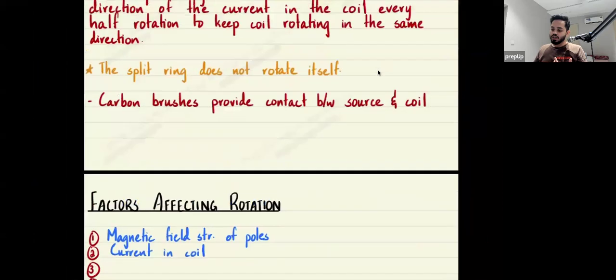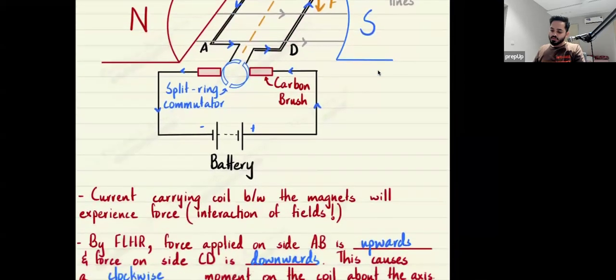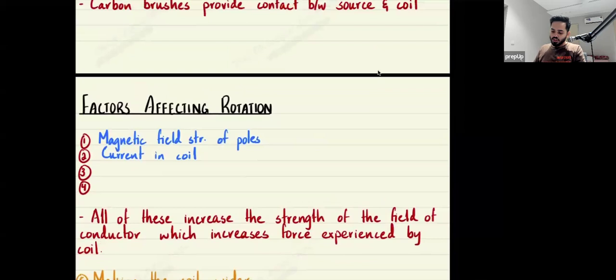But again, with the length of the conductor, think about it this way. If I just increased this length, it really doesn't increase the force because I'm talking about the length of the conductor in the field. So if this part and this part are already protruding out, it doesn't make a difference. So how we tackle that issue is by having turns on this coil. So with turns, you again have a greater length of the conductor which is in the coil. So also if you increase the turns, so more turns on the coil, that also increases the force and hence the rotation.